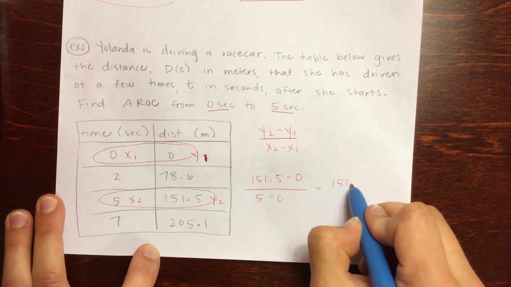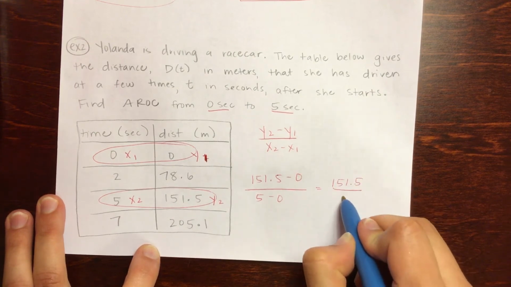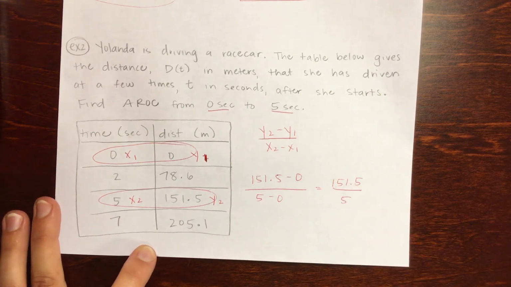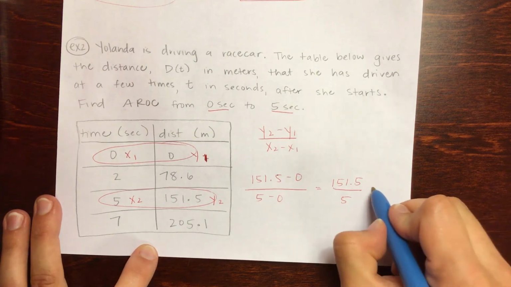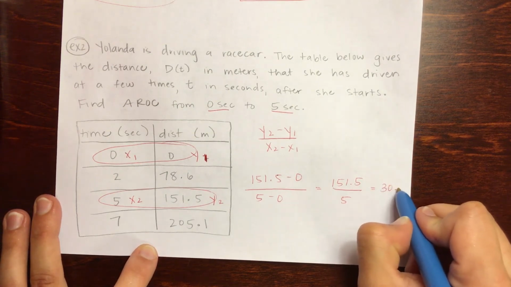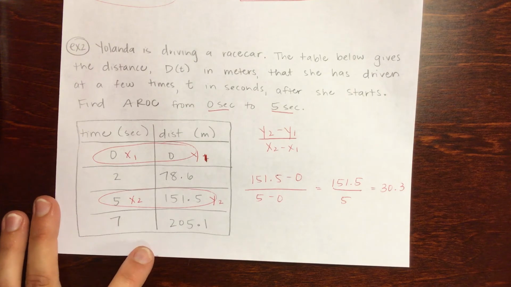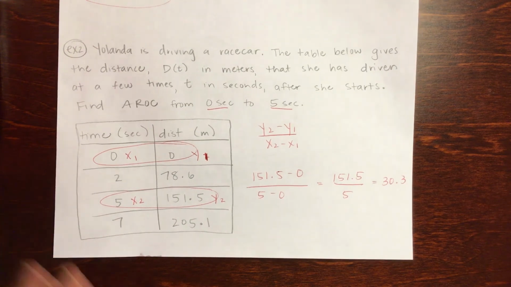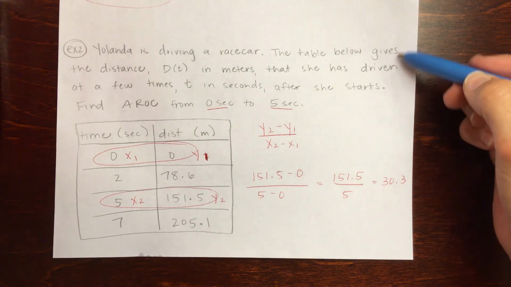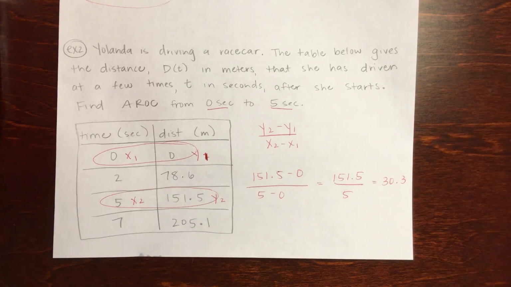Subtract across the top, subtract across the bottom, and now type this overall fraction into your calculator to figure out what the decimal is. This is a word problem. Even though they give you a table, it's still a word problem. There's words up here, sentences. It's not just a straight up equation. So I want you to give me the units here.